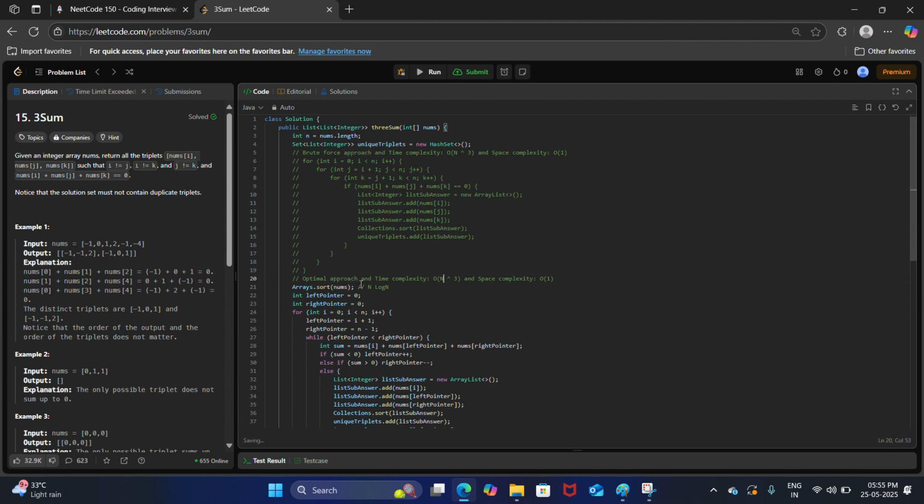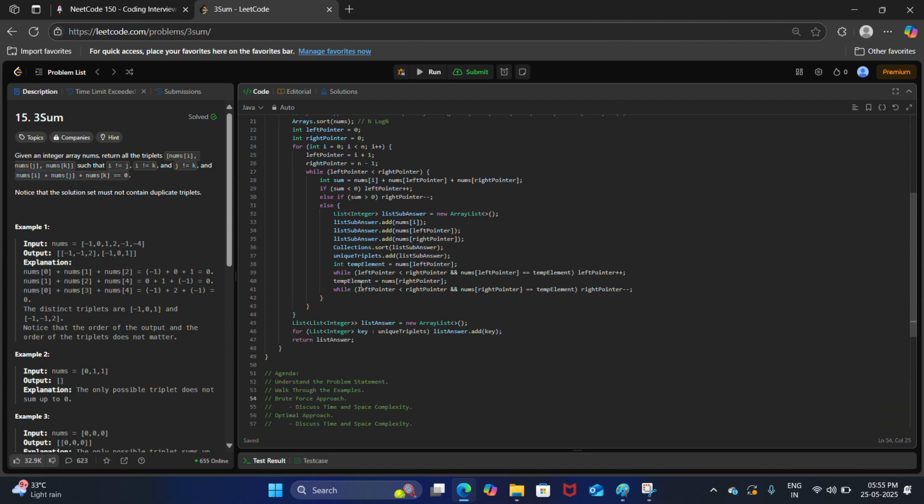The time complexity will be n log n plus n power 2. Finally, we describe n power 2 as the time complexity, and space complexity is order of 1. Hope this works. So this full code will take n square time complexity.